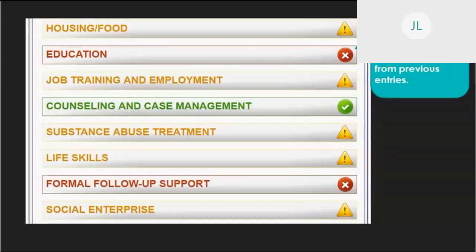With education, when it's the red X, it means that a little bit more improvement is needed, and the green check mark means everything is good to go. So these results appear just as they did before. They're just in a little bit more functional and easy to access location, and it also makes it easier for you to switch back and forth between both the specific findings and the main results.